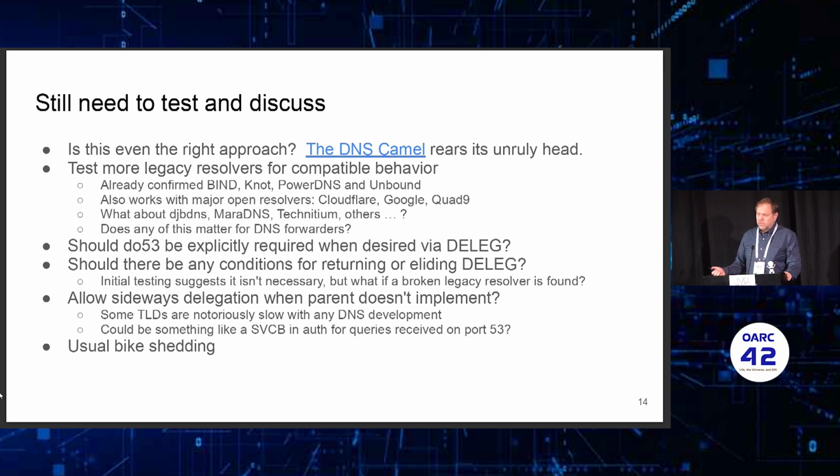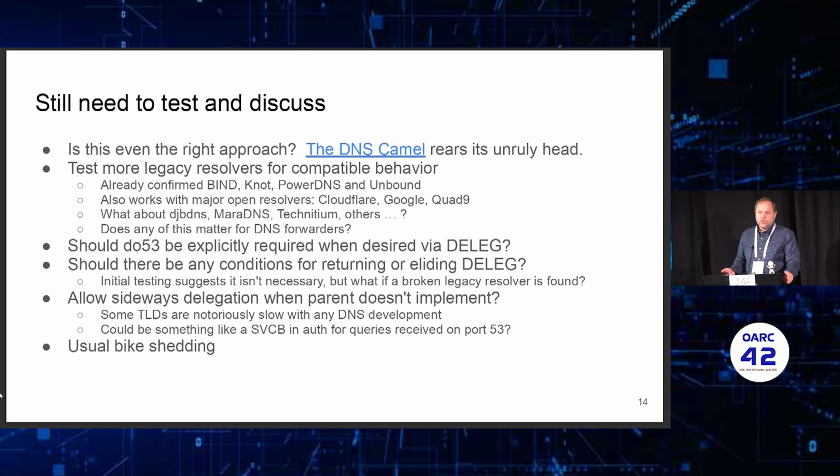I myself have never been really fond of the DNS camel from the point of view of, to me, it kind of is like identifying the water is wet, right? Like, the DNS is complex, changing it is complex, we understand that. The discussions of the DNS camel never really come up with solutions other than stop developing the DNS. So, that said, it is still completely fair to bring up, is this the right engineering decision? And so we have a lot more discussion to do about that.